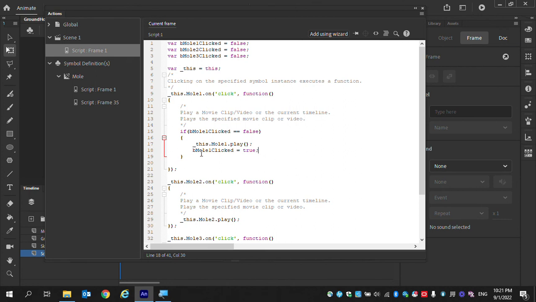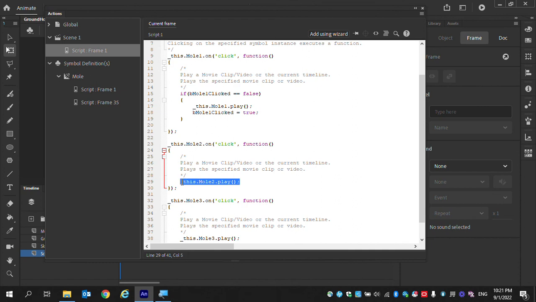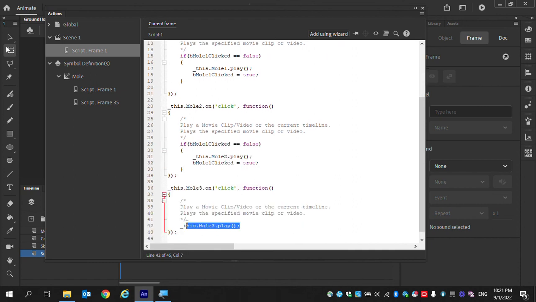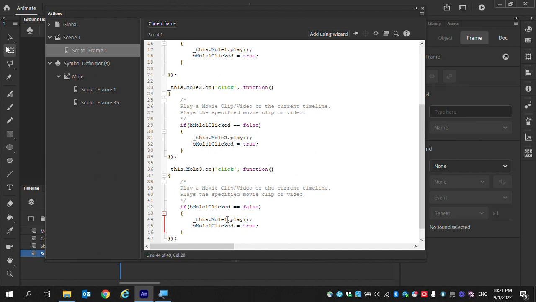So this is what I'm going to do. I'm going to copy this entire condition, replace this, and change this to mode 2. Replace this, change this to mode 3, and I make sure this is mode 2 click and not some other. Mode 2 click, mode 3 click, mode 3 play, mode 3 click.